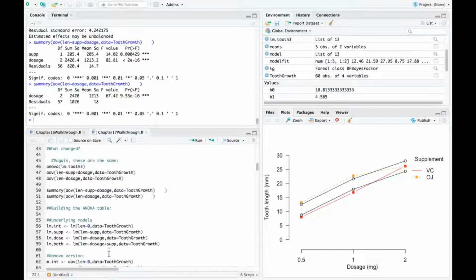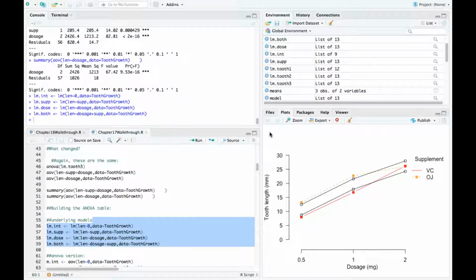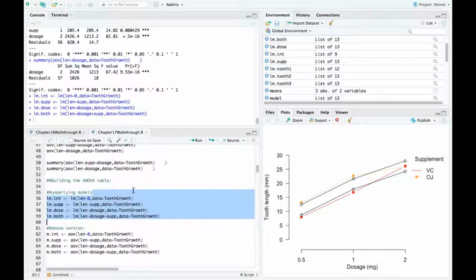Furthermore, if we want to know if supplement mattered, we can compare supplement to the intercept-only, or we could compare supplement and dosage to dosage only. Both of those differ by only supplement. And so these now form a lattice of models. We've talked about this before in regression. They form a lattice of models that are logically related by just adding one value or another value to it.